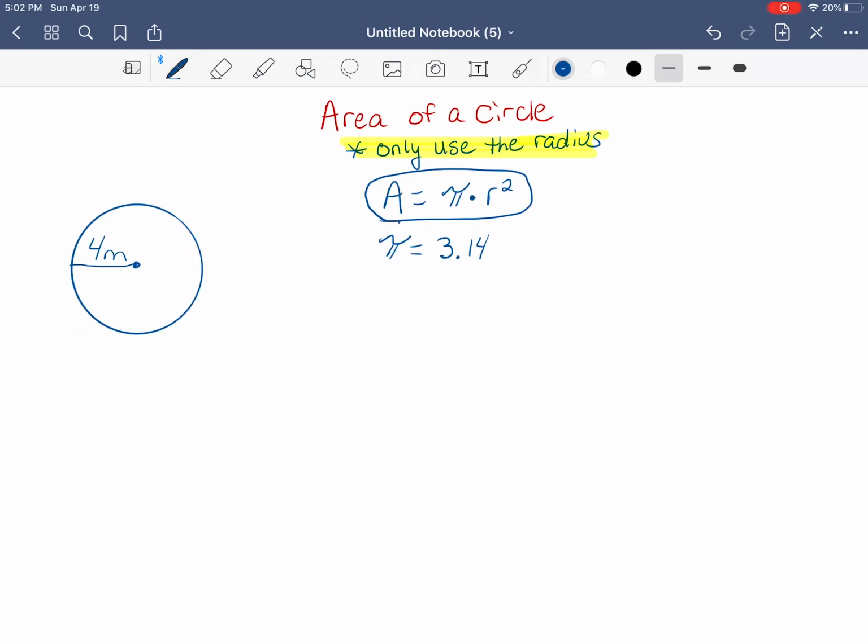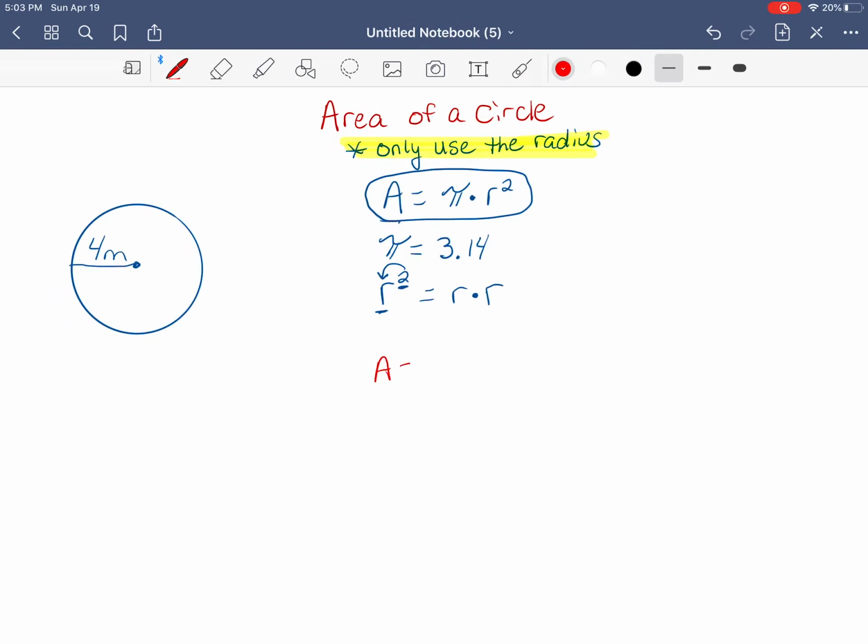That'll never change. Anytime we see that pi sign, we always put in 3.14. And the other part we need is radius squared. If you can remember back to our exponent lesson, this is our exponent and r is our base. This number tells us how many times we need to multiply the base by itself. So in this case, it would be r times r, because that 2 tells us we're multiplying r 2 times. That'll make more sense when we do an example problem, but that's just to refresh your memory on exponents.